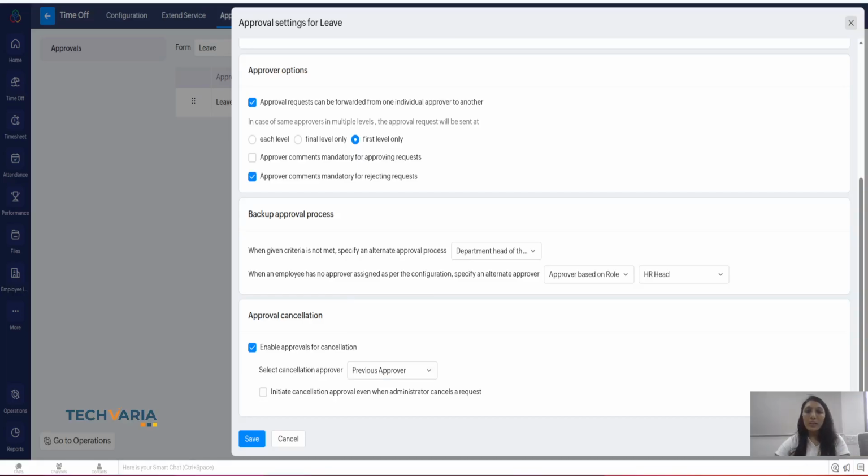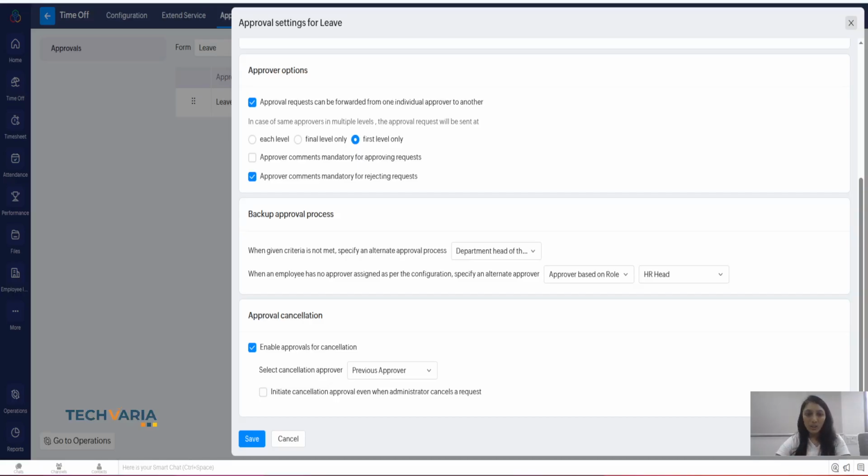So yes, we can define over here that if there is an approval cancellation, then only the previous approver can cancel this process. Initiate cancellation approval even when administration can cancel a request. Of course, admin has full rights to approve and refuse the request, but if admin has cancelled the request and you want to initiate a cancellation request after the admin cancels, then you need to enable this option.